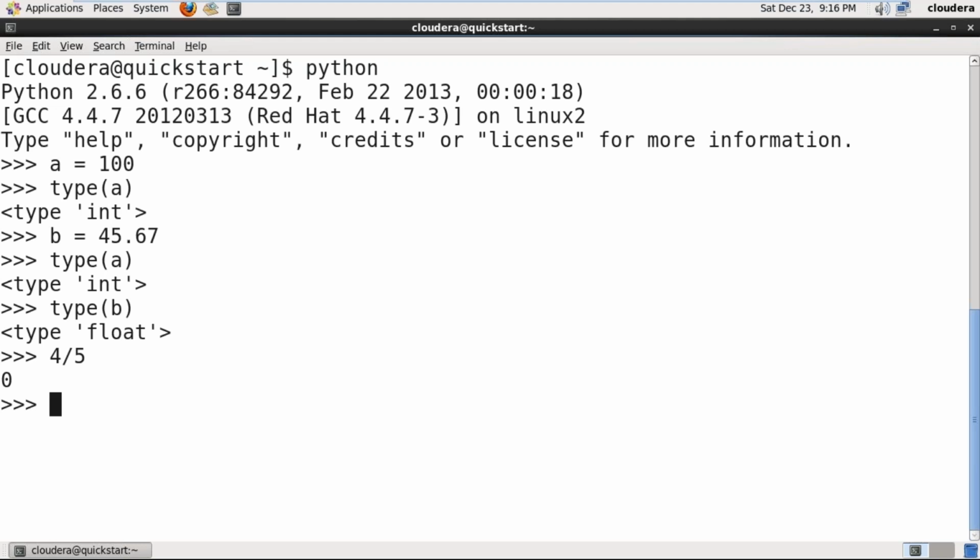And from version 3 onwards, this problem is solved. No need for any explicit conversions for that. Of course, typecasting techniques we will see later. So if I say float of 4.4 divided by 5, it will take it as float only. Directly if we say 4 by 5, it was taking only the integer part. But this problem is not happening from version 3 onwards. No need of explicit conversion. Based on your expression, the data type will automatically be constructed.